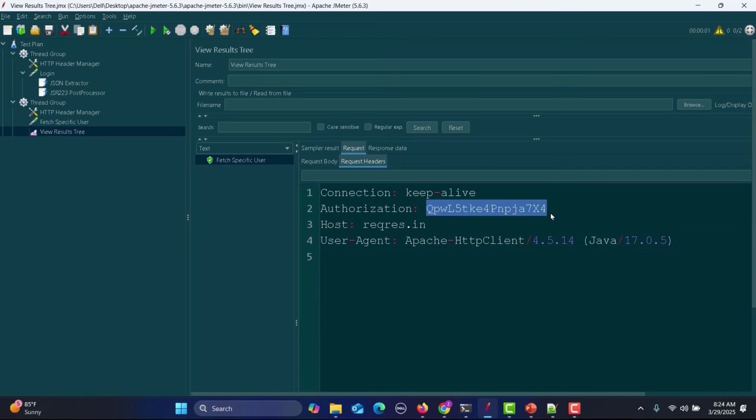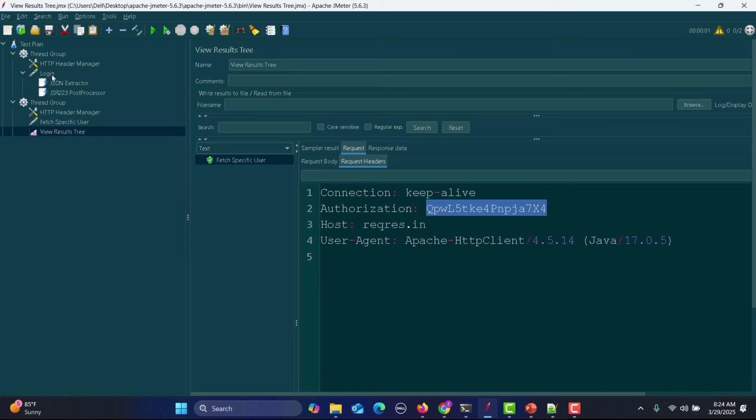And this is possible because of setting it globally, because these are two different thread groups, right? If I use a variable, it will never pass into the second thread group, because the scope of the variable is around this thread group, not in the other group. We need global access when we are working with authorization.